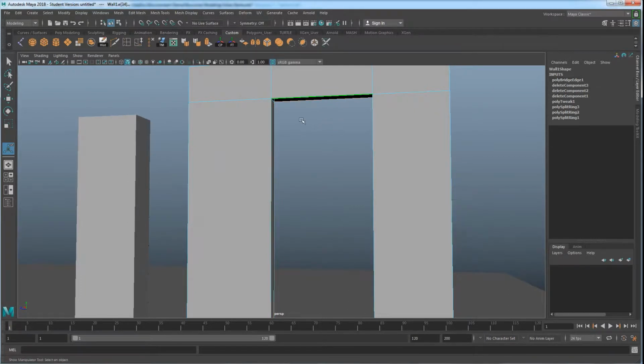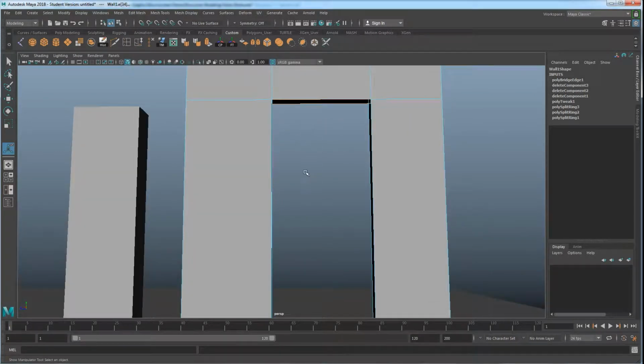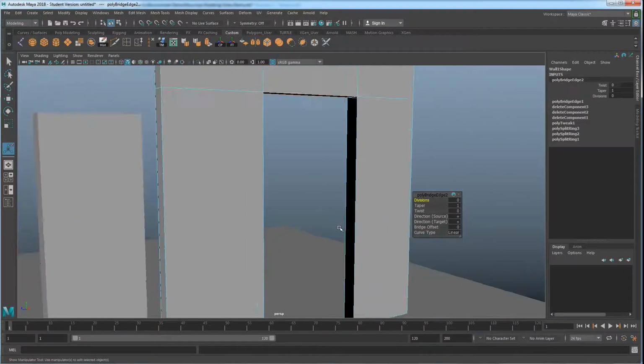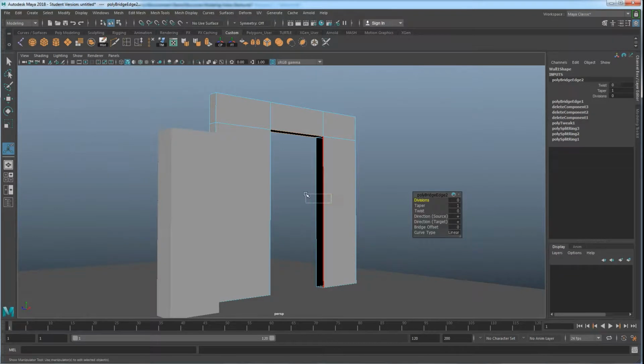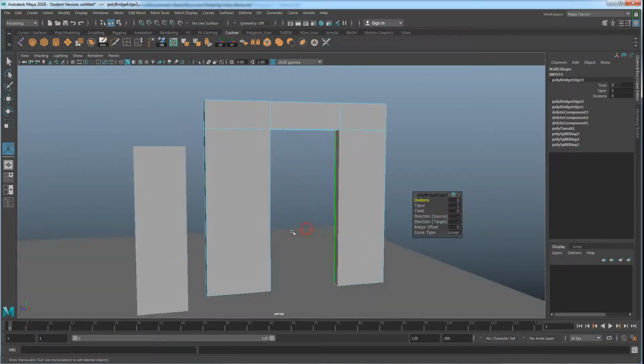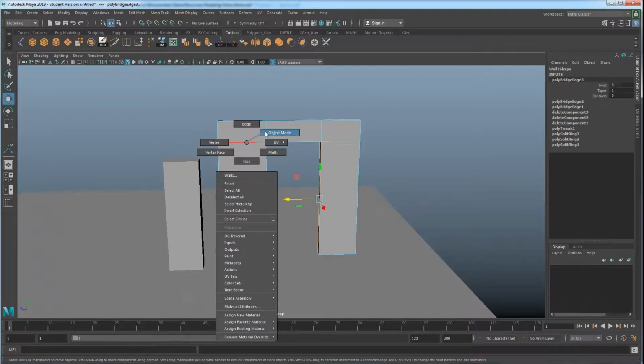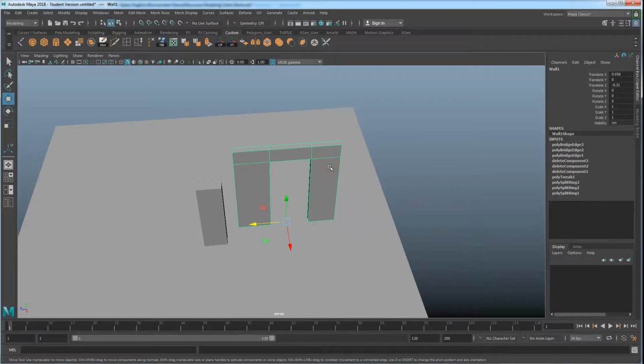So I can select this. G on the keyboard is to repeat the last command. So bridge, so put a bridge there. Maybe I should turn off the ground plane. And select both of these right here, and G to repeat the last command, and it did that. So now I have a doorway. I can right-click to object mode, and I have a new doorway.